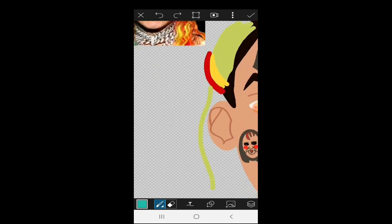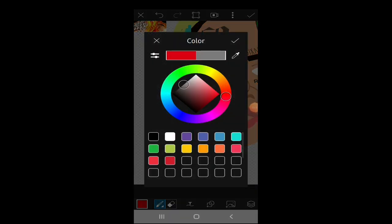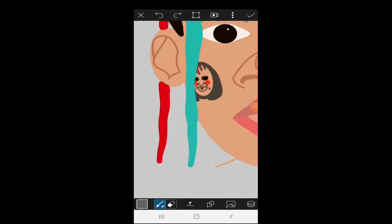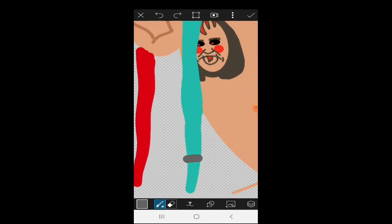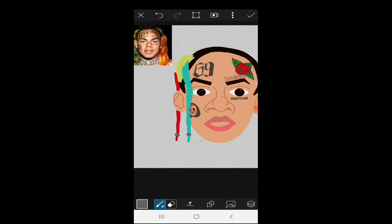Through this arrow right here, that made me think, why would I do this when I can barely make it look correctly how it's supposed to look? So yes, this is what I came up with. I said, you know what? Who's going to do all that? I'm not going to give him all these little strings, having him look like a little Barbie doll. We're just going to get him the little full braid spider legs he usually rocks in his videos, or whatever you want to call them.